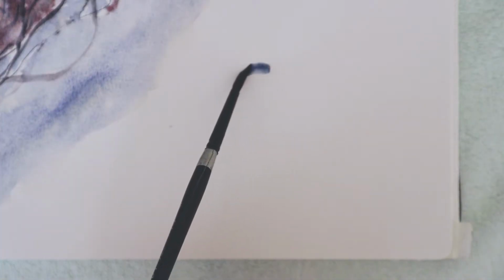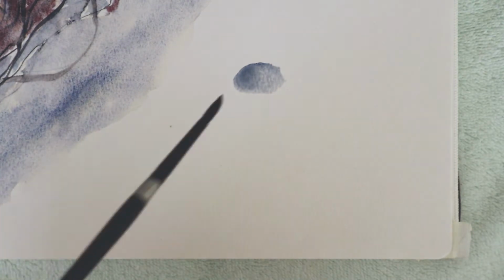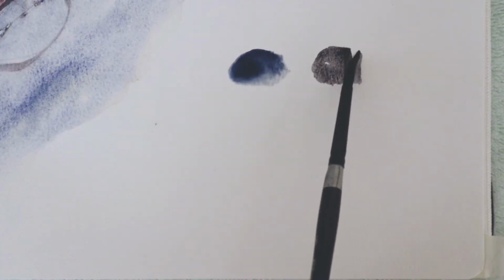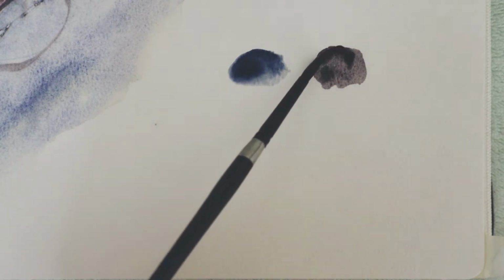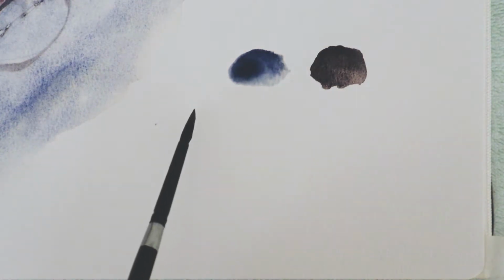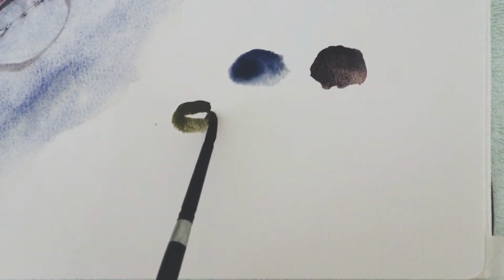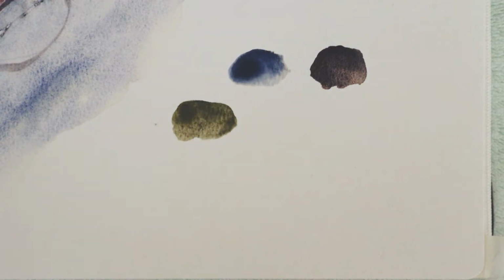Hello everyone, today I'll be reviewing the Schmincke Tundra set. The first swatch you're seeing here is Tundra Blue, which is PB29 Ultramarine Blue and PBR7, Brown Iron Oxide. The second swatch is Tundra Violet, which is Ultramarine Blue and Goethite PBR6. The third swatch is Tundra Green, Goethite PBR6 and PG19 Cobalt Green.